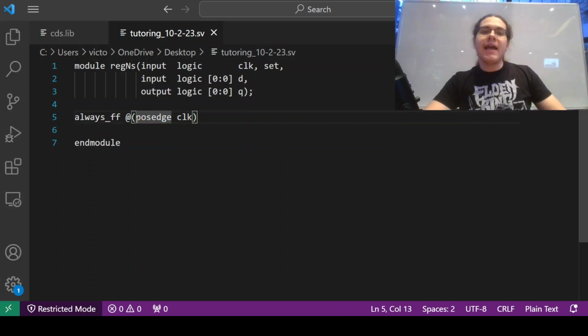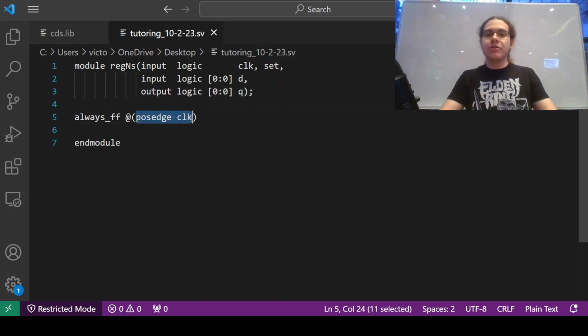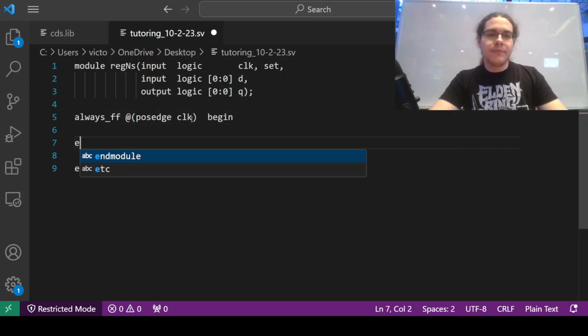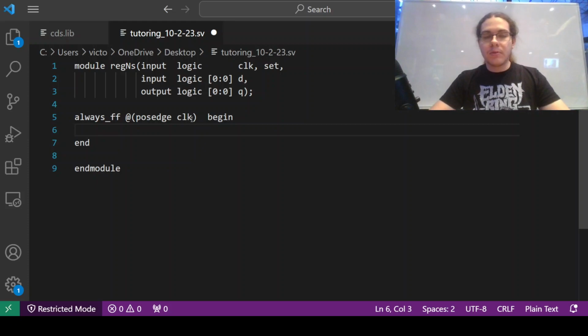Now remember that this is an always block, and this is called the sensitivity list. Every time this event occurs, we read inside the always block and evaluate it. So here, at every positive edge of the clock, we reevaluate what the internals of our register are going to be. That's why it instantiates a positive clock edge triggered flip-flop. If we wanted to, we could put a begin and an end, but as I may have discussed in previous office hours, if you have a single statement under an always block, you don't have to put begin end.